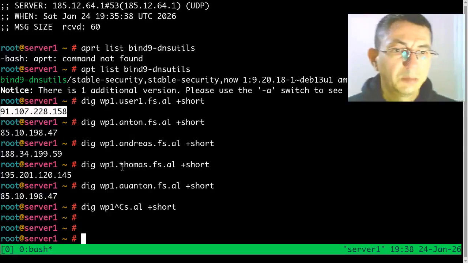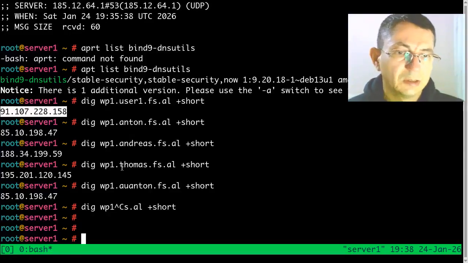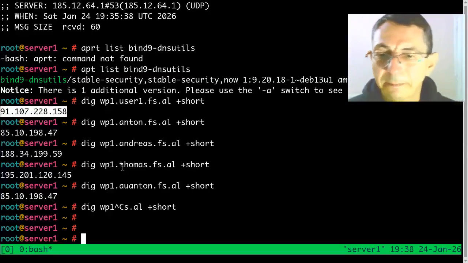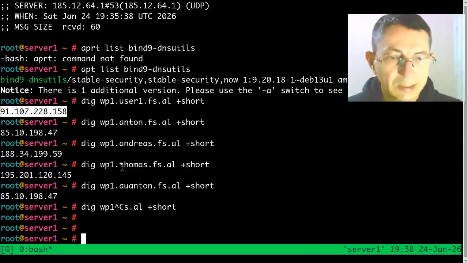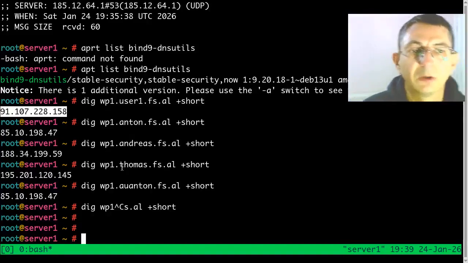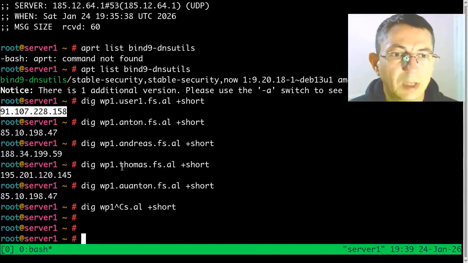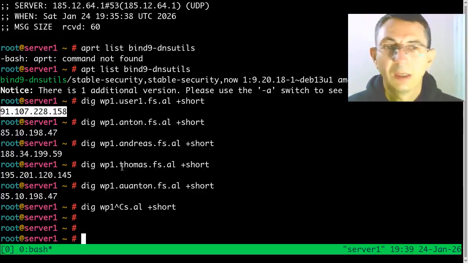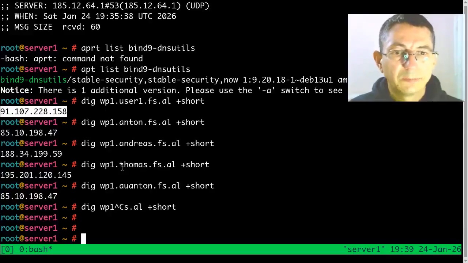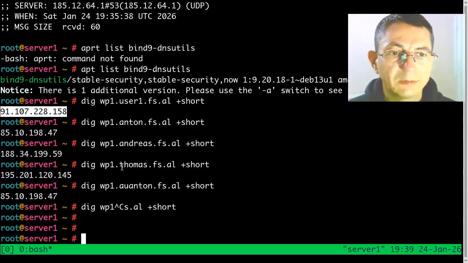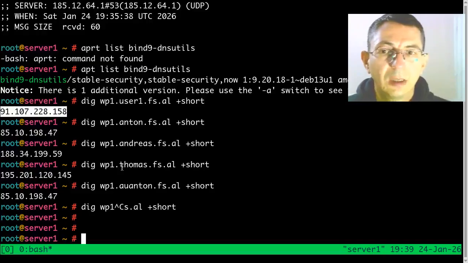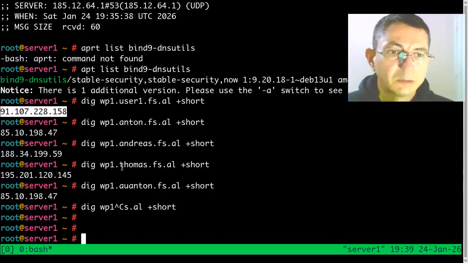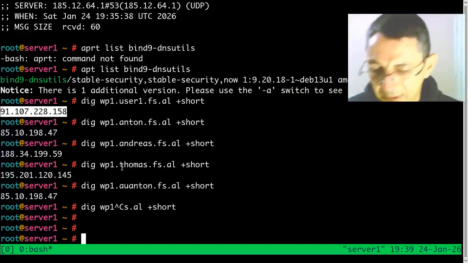Or it can also be on Nginx. Instead of Apache, we can use Nginx as a web server. But in this case, for WordPress, we are going to use Apache. And next, we will install Nextcloud. And for Nextcloud, we are going to use Nginx as a web server and PostgreSQL as a database. For the case of WordPress, we are going to use MariaDB as a database.